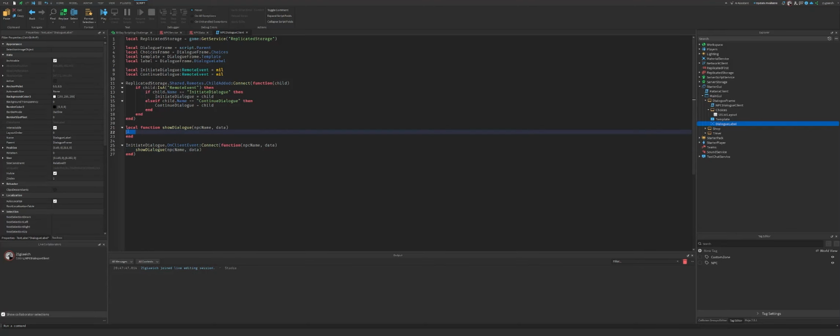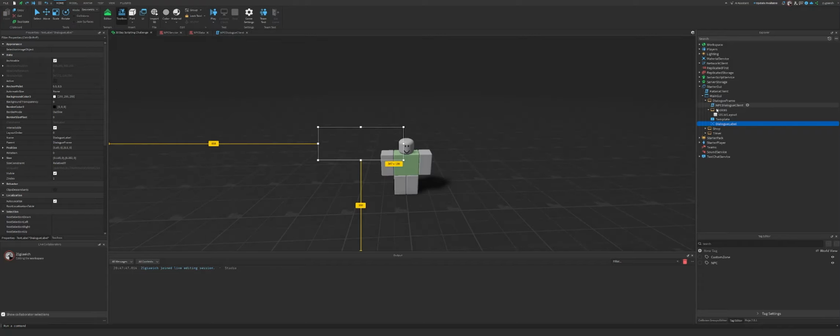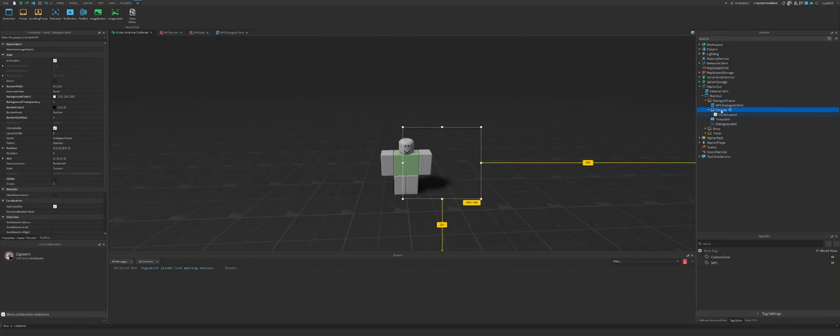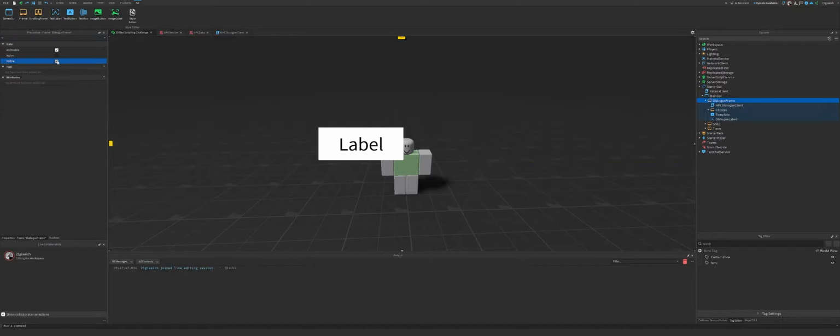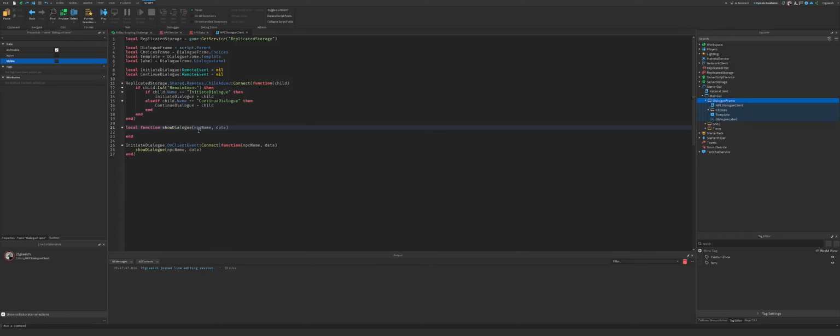And now for this, the first thing we need to do is make the UI, make this dialog frame here. Where is it? Or not the dialog frame. Maybe actually make this visible. So we'll just say dialog frame dot visible is just going to equal true. And then we'll now set the label dot text.